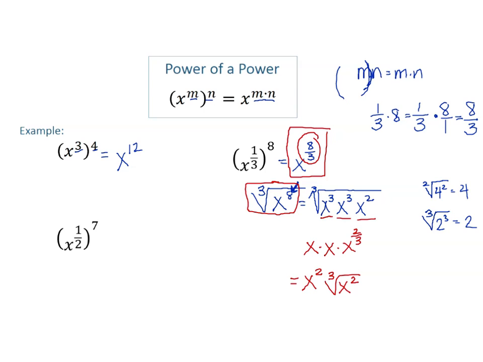All right, so let's look at that same thing again, because we're going to have the same situation over here. Because when we multiply 7 and 1/2, we're going to get x to the 7/2. So again, we've got an exponent that is an improper fraction. So when I rewrite it, I'm going to kick the 2 out, so I'm going to have the square root of x to the 7th. Now remember, every time I have an x squared in there, I take the square root, and so that means I get just x.